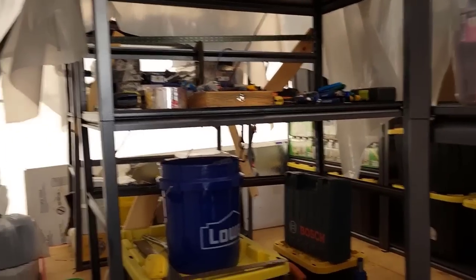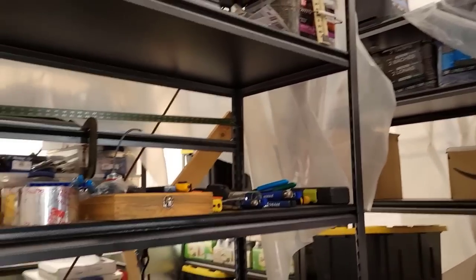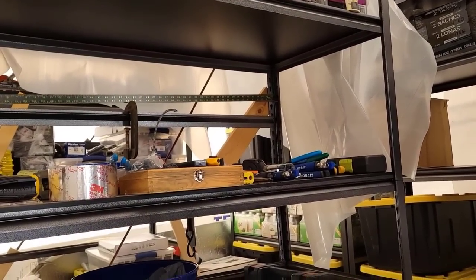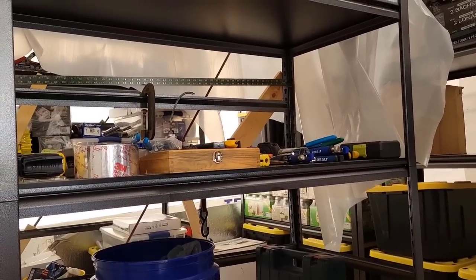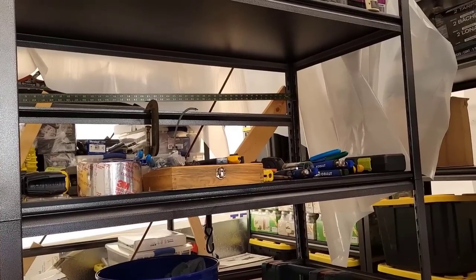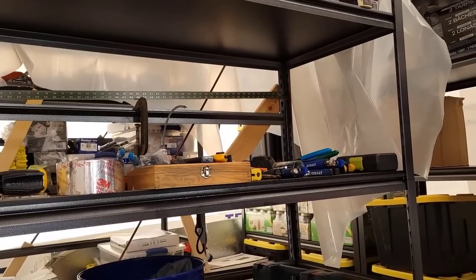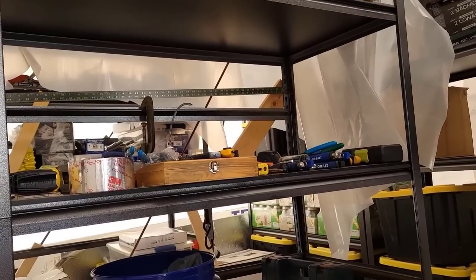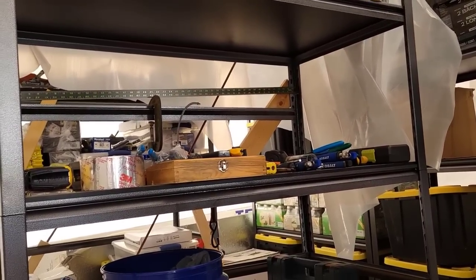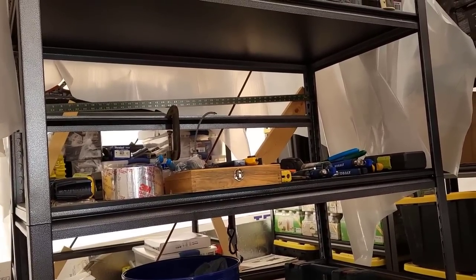All right, ladies and gentlemen, so this is what my hardware store looks like. It's pretty much a little bit of everything — everything that I think I'm going to need. Now, when we go through this short tour, this should convince you that I honestly believe that we are going to have some kind of a crash, because I am literally stocking up on all of the things that I know we will need in the future and that I believe will become unavailable — for whatever reason. It can be because of a financial crash, a monetary crash, a change in fiat currency. It could be whatever reason — we are in a cycle heading towards the end of that cycle, which will culminate in us having to be prepared more so than any other time in the history of mankind.